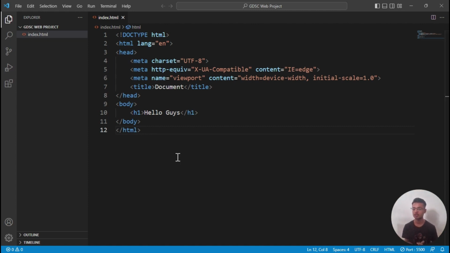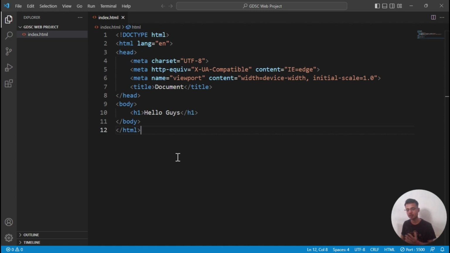Okay, now for the CSS, we have to create another file, just as we have already created one file for the HTML. As we know, we can give CSS properties to the HTML code in three ways. Here we are using external CSS because we are making a project and it will contain lots of lines of CSS.